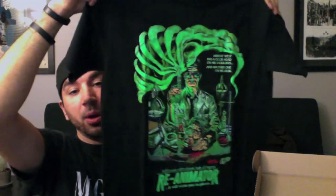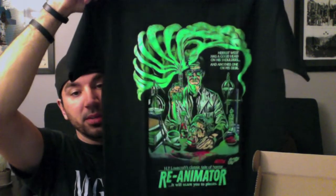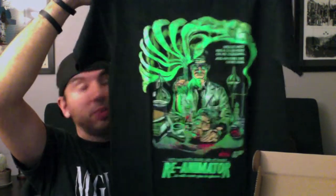First off, they're all printed on Gildan Basic 6.1 ounce t-shirt, which is just like Gildan's basic tee. It's a heavier tee. It's definitely not going to feel like an American Apparel in softness, or definitely an Alternative Apparel, which is extremely soft. But it's a basic tee.